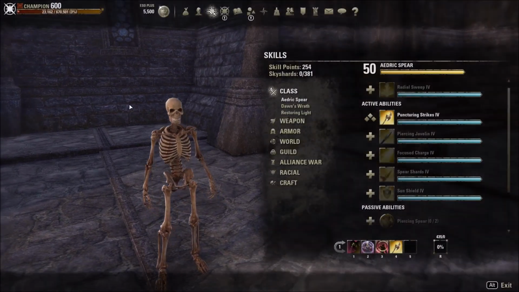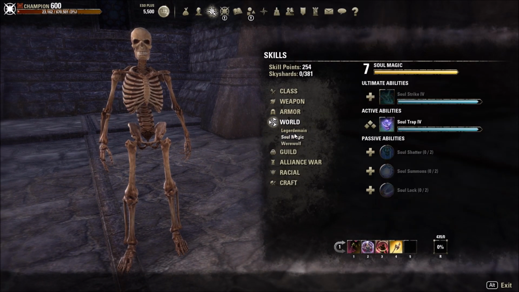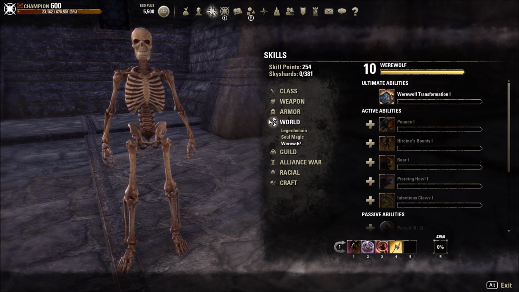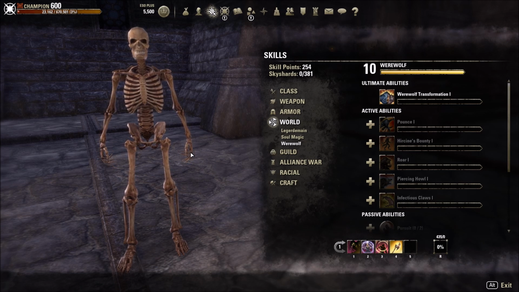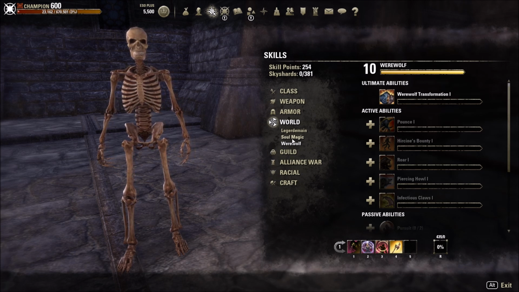In the next video, we will be going over the world skill lines, and we're only going to be doing brief overviews of Soul Magic, but then we're going to talk about Werewolf and Vampire, and then we're going to go into guilds and so on. So the Let's Talk series is by far from over. There's still a lot of stuff to go over. And then once we're done with skills, I want to start getting into gear. So stay tuned.